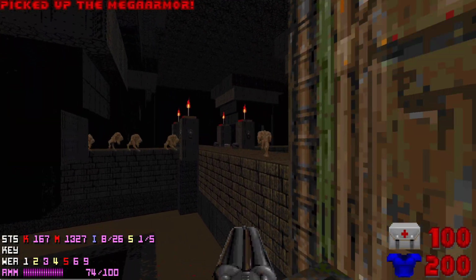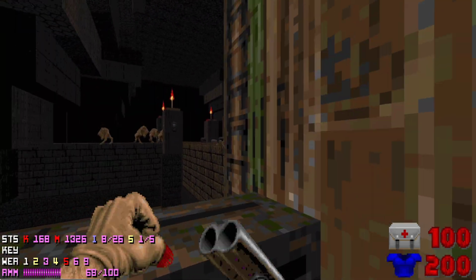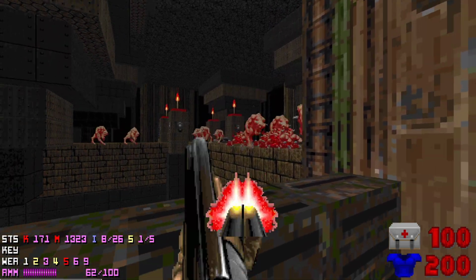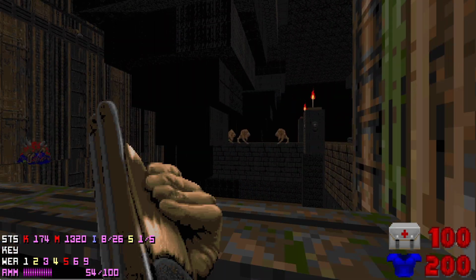Okay, finally done with this. Now it's time to take care of the demons. Unfortunately, we kinda have to shoot them through this window, because there's so many that if we try to go, you know, into that room again, we won't be able to drop down because of infinitely tall actors. We'll just be blocked from jumping down.